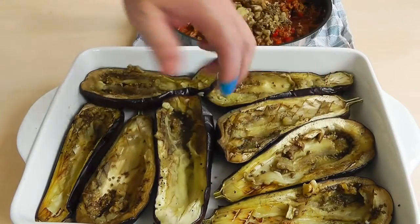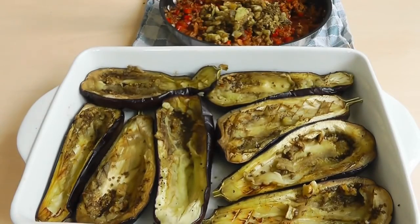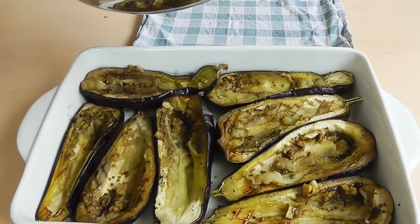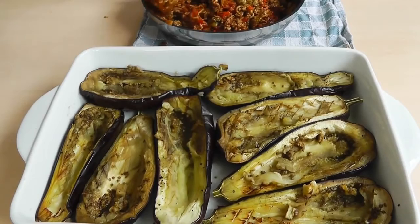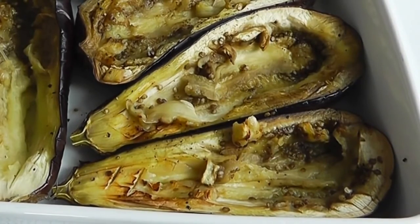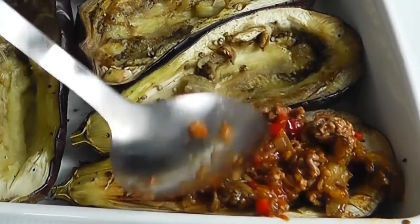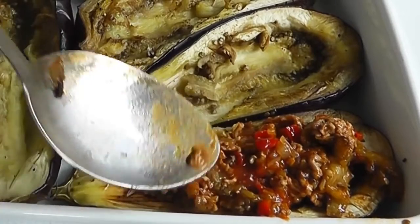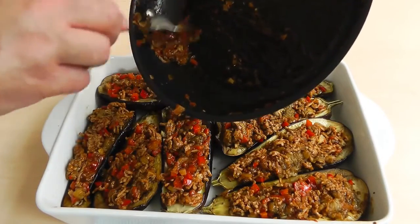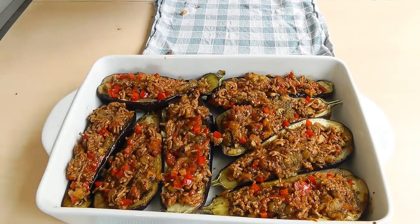I've finished all the aubergines - scooped them all out and put the mixture in with the lamb. That will make a nice little presentation for putting in the lamb mixture. I've got all the aubergine flesh in there and we're going to give that a good mix, then start filling them all up. I've got eight halves to do. Just start putting in the filling - try to share it out a little bit evenly. I think we should have enough - and yes, that was about right with four aubergines.